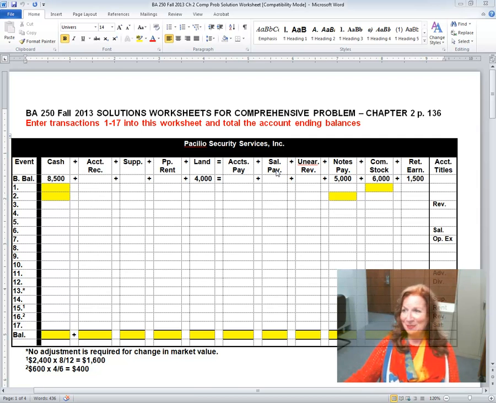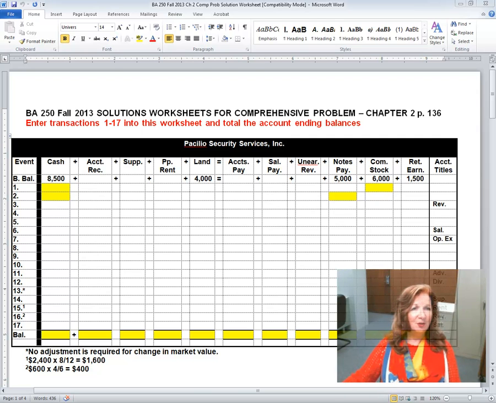But the accounts payable, salaries payable, unearned revenues, and notes payable are all the liabilities, and notes payable is the only long-term liability that you have there. Then you have common stock for the contributed capital, and you have retained earnings for the earned capital. As we look at those two equity accounts, we don't have revenues and expenses broken out yet. They're still in the retained earnings. We'll be doing that in other problems, and certainly in other chapters. So we have the assets equal the liabilities plus the stockholders' equity.